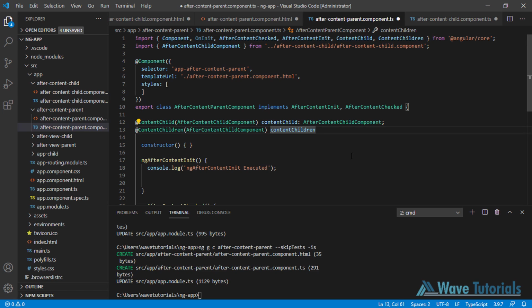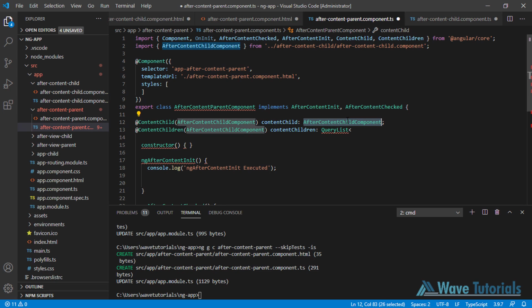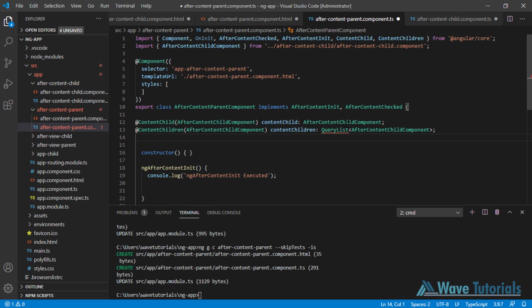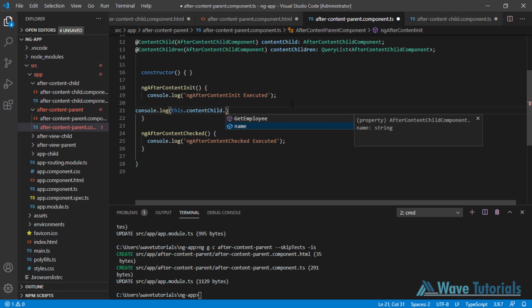It should be of QueryList type. Now we also need to import this QueryList from Angular core, and now let's also write console.log, and within the console.log this.contentChild, we can access name and getEmployee. Whereas getEmployee is returning a list, we cannot access it here, so we have to access name here.